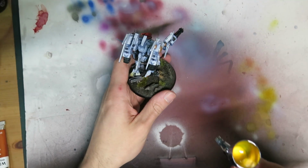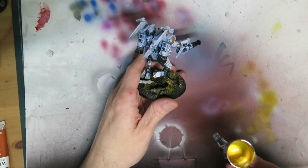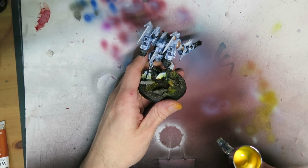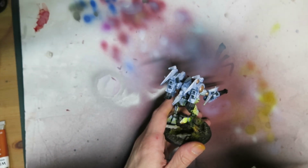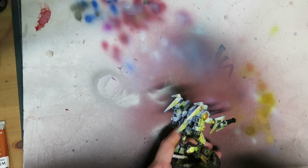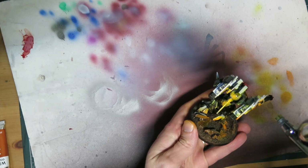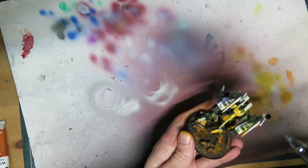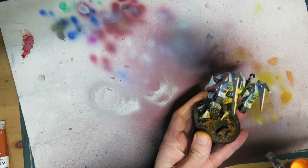Look at your model, find an angle you like, and take a deep breath. Since I'm after that orange rim lighting effect, I'm going in from the back left side of the model, and I'm starting with a warm yellow ink. Layering different transparent colours through your airbrush is a really easy and effective way to build depth. So, with the yellow locked in, I move to the super punchy fluorescent orange, still focusing on the same angles, filling in and enriching the yellow.